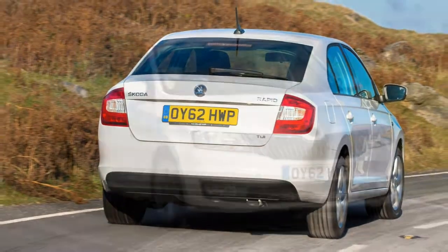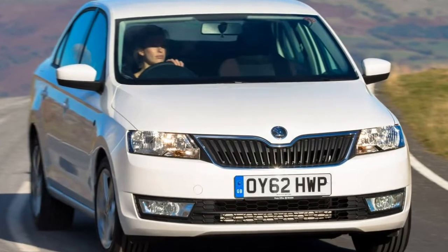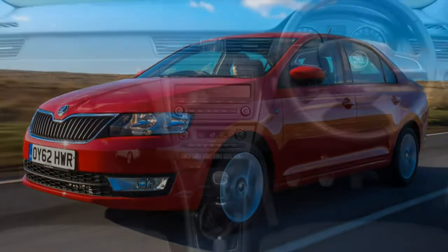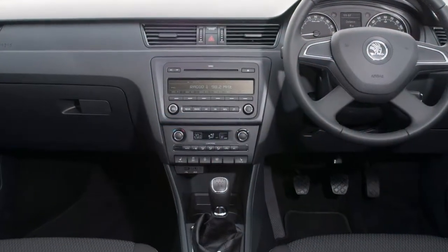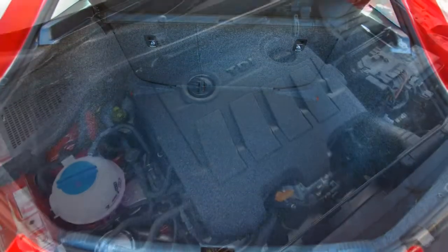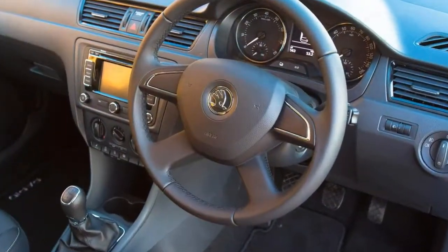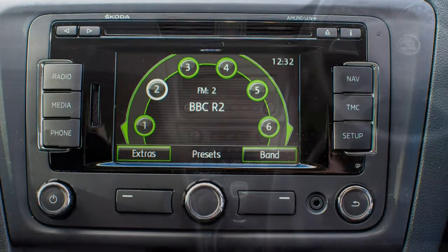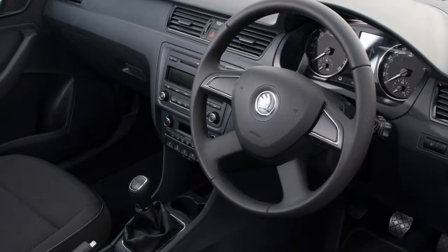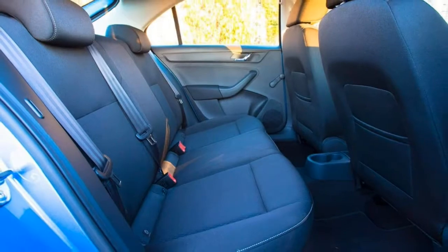The Rapid focuses on comfort rather than speed. There is some body roll to contend with, but there's decent grip and neat handling. The Rapid has a fuss-free design and a similarly fuss-free way of handling. It's very tidy in the corners with good levels of grip, though there is some body roll when you really push it. It's no Ford Focus — it won't be the choice for an enthusiast — but it's a sensible car that handles reasonably well and combines comfort with great cruising ability.